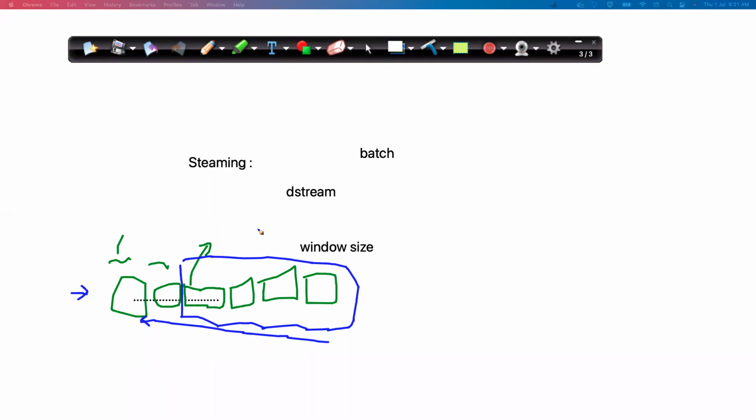Maybe I can create a sliding window of 2 batches, which means 2 minutes. What do I mean by that? The next time I compute this, my computation will look like this. It will move by 2, and next time it will take the window of 4 lines. This is called a sliding window. I'm not going to consider only the last 2 which have come, but the first 2 as well in my computation. This is actually helpful when you are doing something like Twitter.